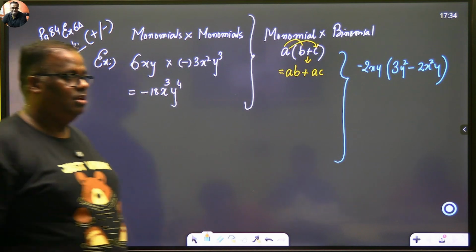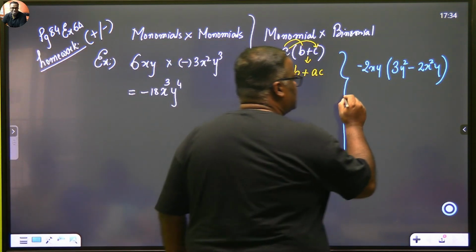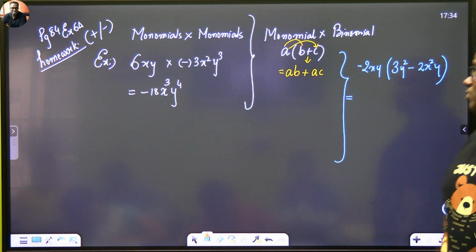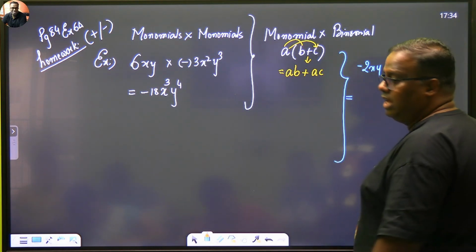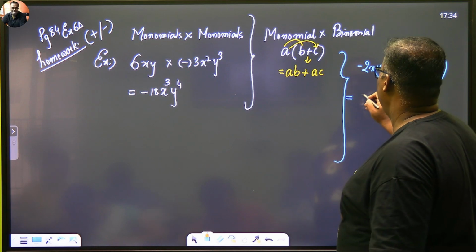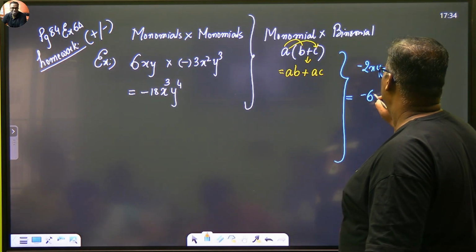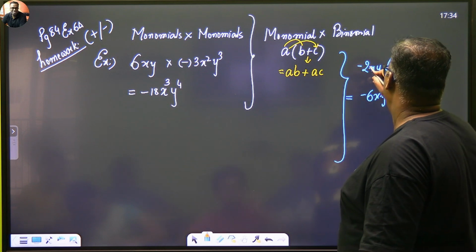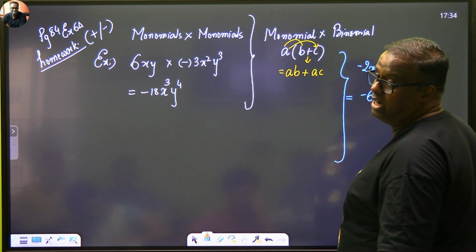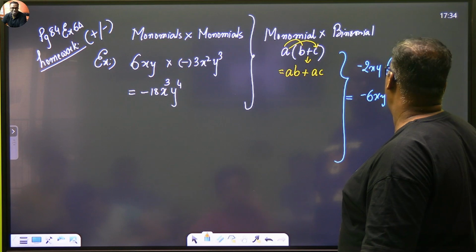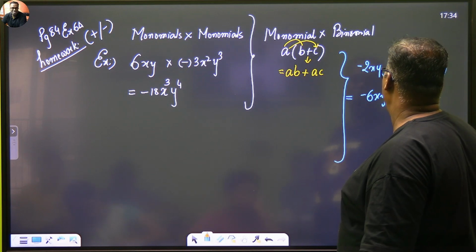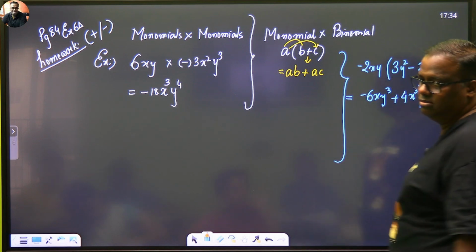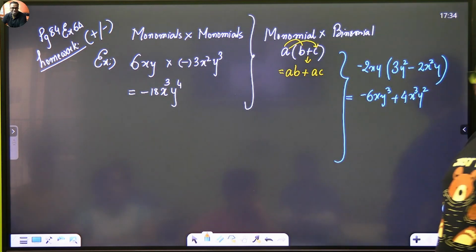Okay. So we start with our next step. The first step would be this fellow will go and raid the bracket. So a negative 2 multiplied with 3. Ryan, tell me. So it will be a negative 6. You have the x, and y becomes y cube. Negative now multiplies with negative, so it becomes positive, and 2 multiplied by 2 is 4. x becomes a cube, y becomes a square. We're done. All of you could follow this.